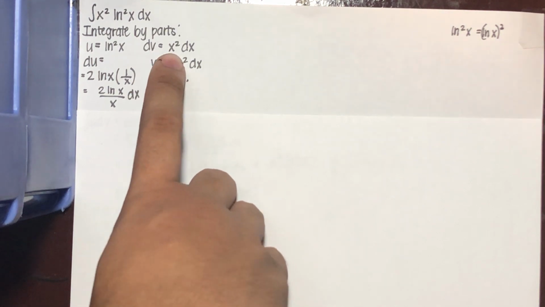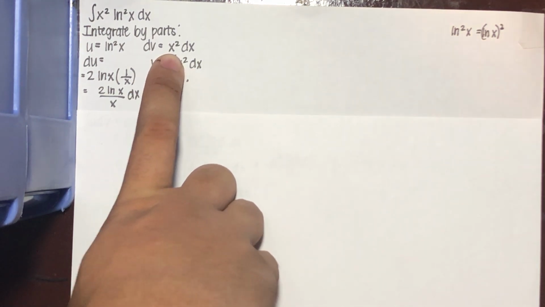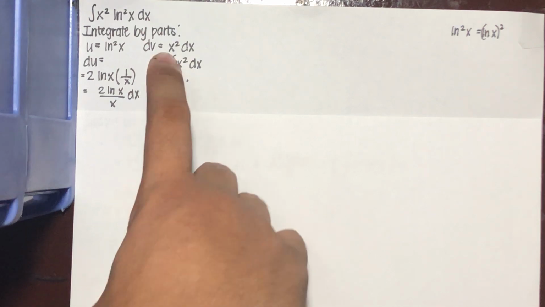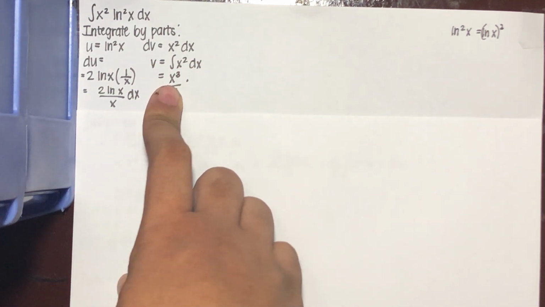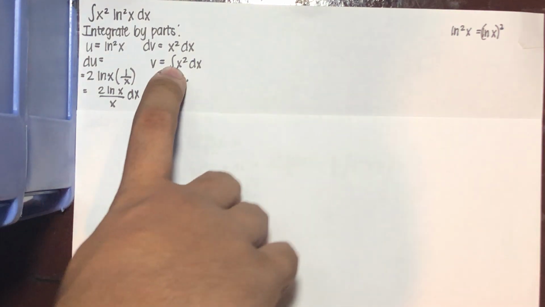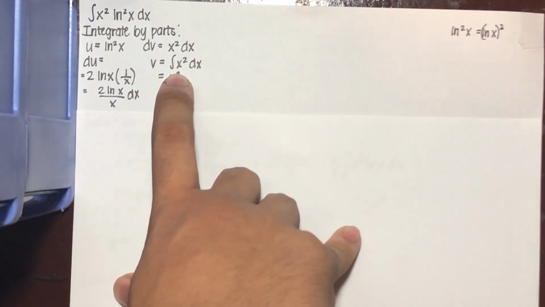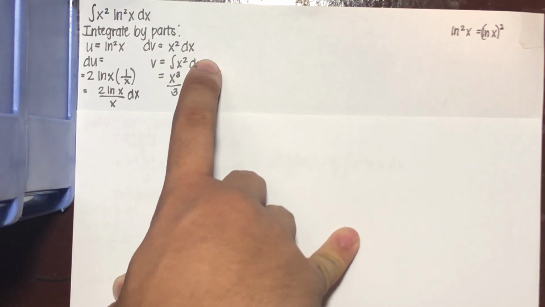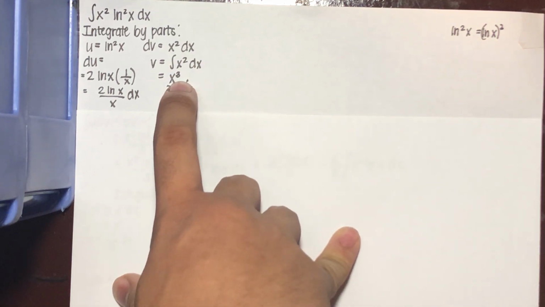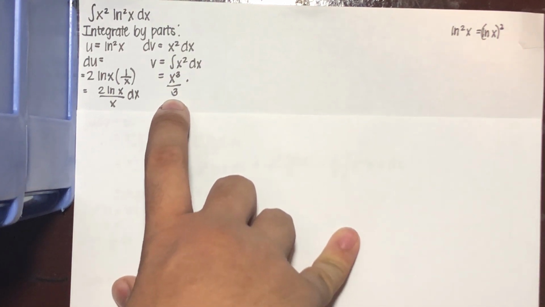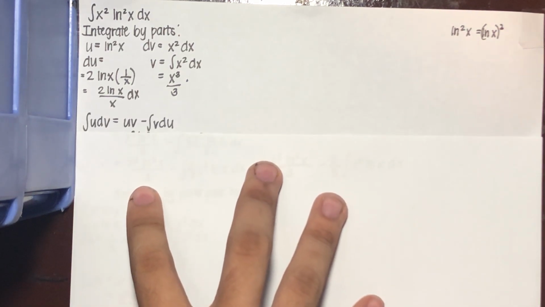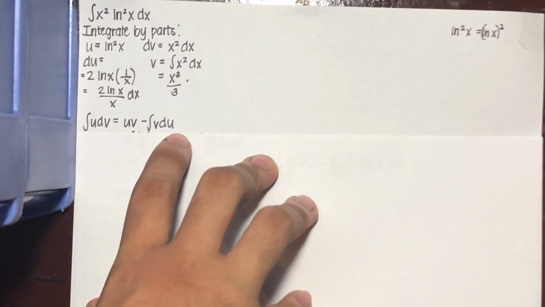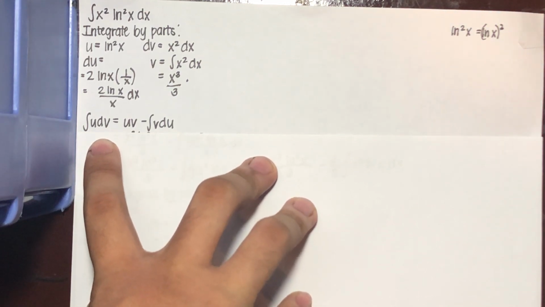Now the remaining part of the integrand is x squared dx. Now in this case, we just integrate it, and it's easy. We use the power rule for that, by which we add 1 to the exponent of x squared right here. So 2 plus 1 would give us 3, and that would be the same for the denominator. Just copy what you have as your new exponent.